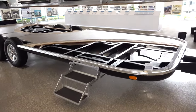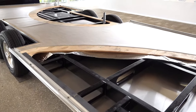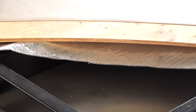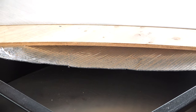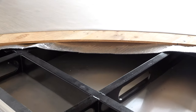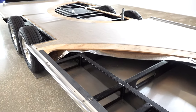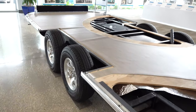This is just to show how the Airstreams are manufactured, and you can see there's insulation, then a plywood base with fabric or some other covering on top, and then a steel frame under that. Then the holding tanks.